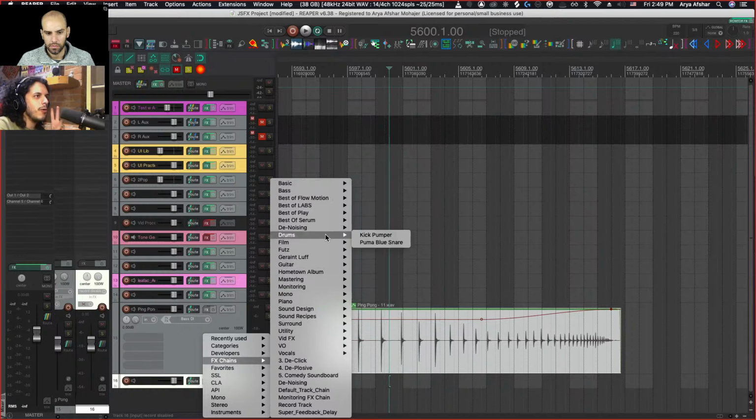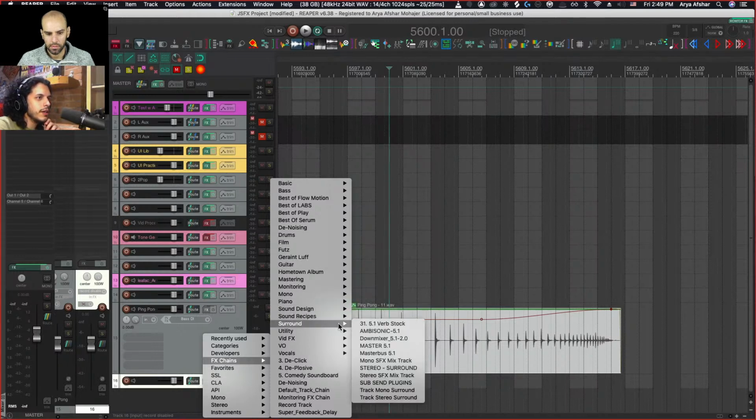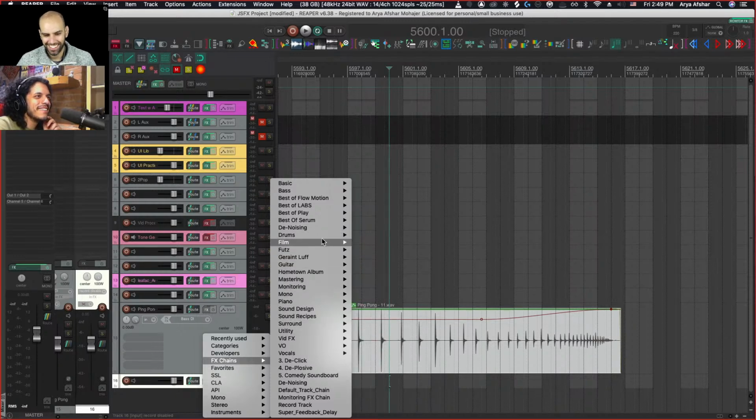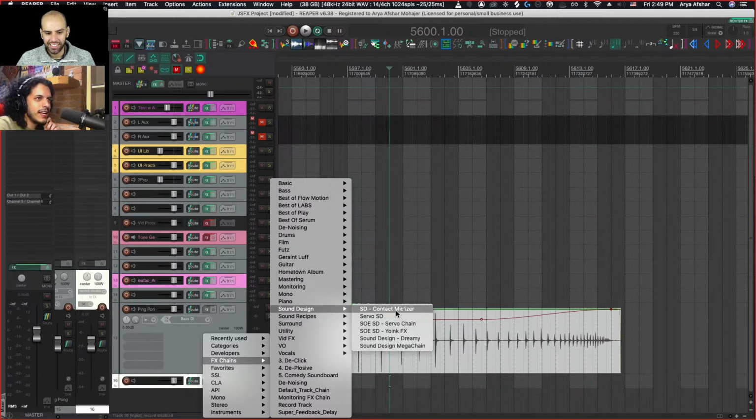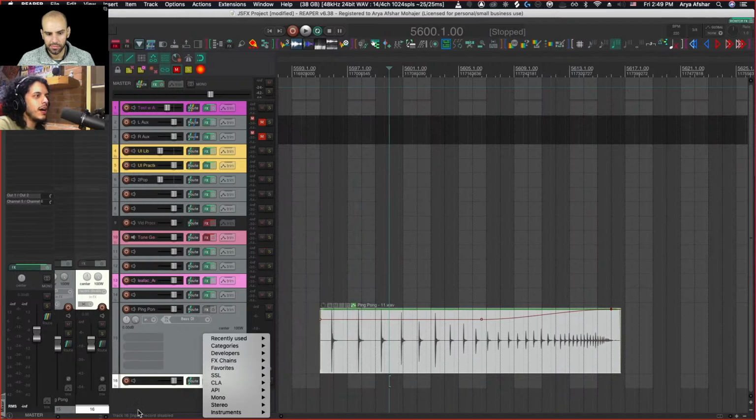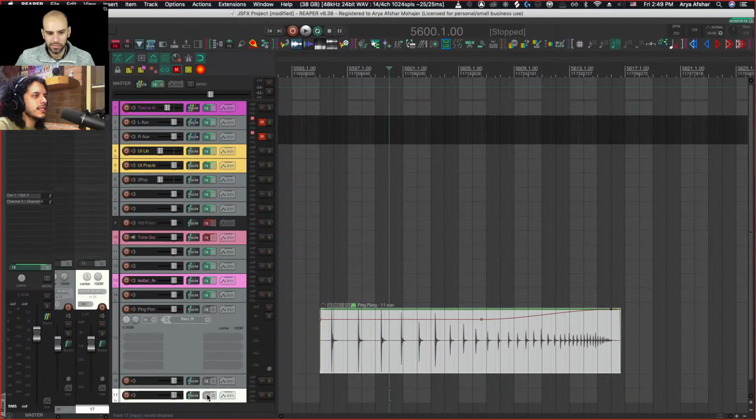But I organized, quote unquote, my effects, and that means that now I don't know where they are, because before, when they were not organized, it was a lot easier. Where did I put it? Is it in sound? Did I think that sound design? Yoink FX, Mega Chain, Servo, Dreamy, no. Oh, I think it's just the ReaFIR delay preset, actually.